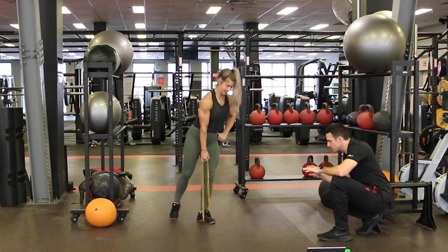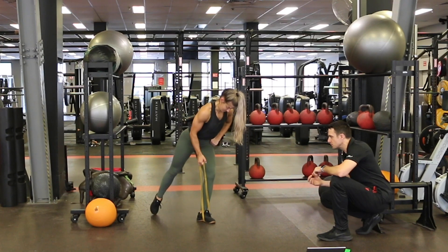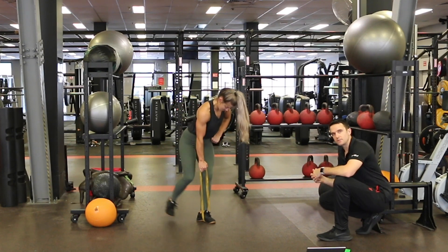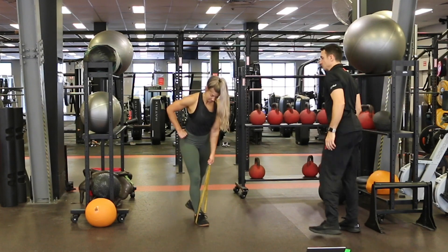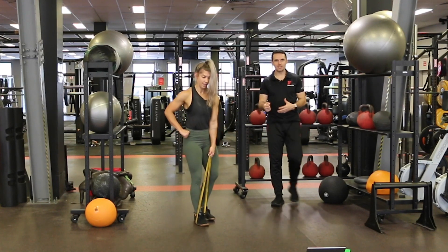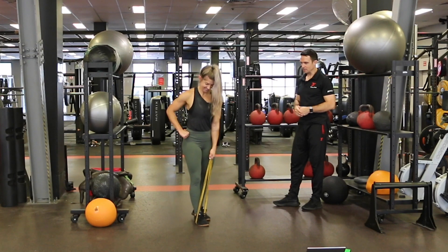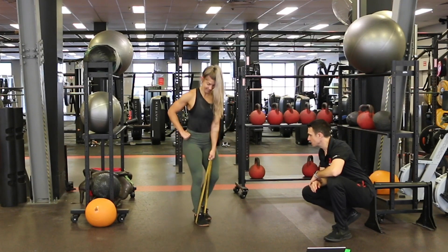You can see, even on Amy's foot, the work her foot is doing to balance and to grip the floor — it's doing a lot of work, which is one of the really nice benefits of single leg work. That foot and ankle are really fighting against the instability of being on just one leg. That is a really easy way to increase the difficulty of exercises you might be familiar with: just decrease the base of support. As soon as we go from two to one leg, that exercise becomes that little bit more challenging. This is our last series, our last set in this series of three, and we're almost ready to go into the bent over row position.